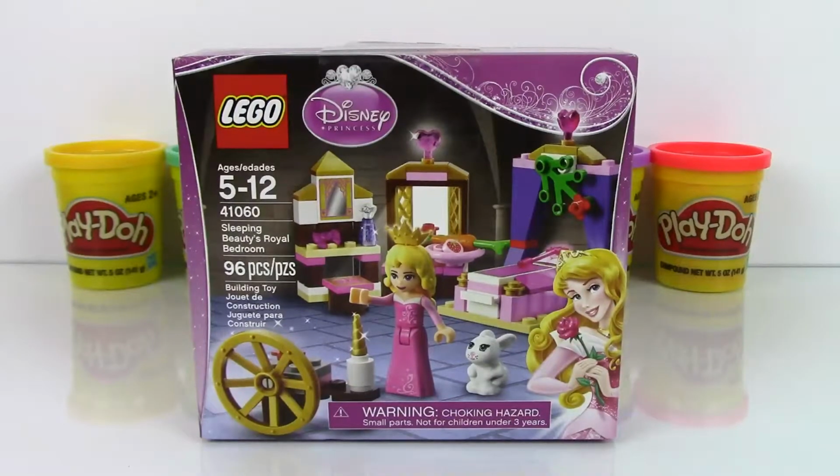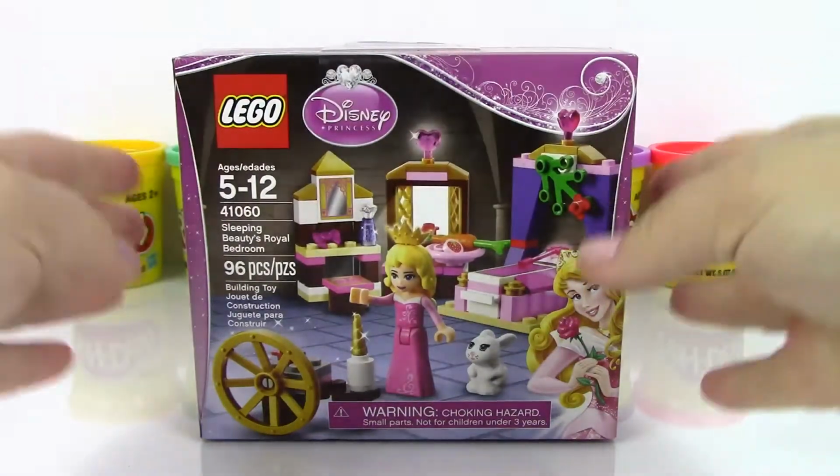This is Jay, and today I'm going to show you this Disney Princess Lego set. It is ages 5 to 12, and it's number 41060. And this is actually Sleeping Beauty's Royal Bedroom, and it's 96 pieces.